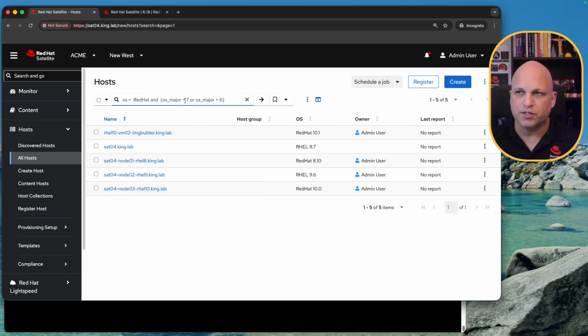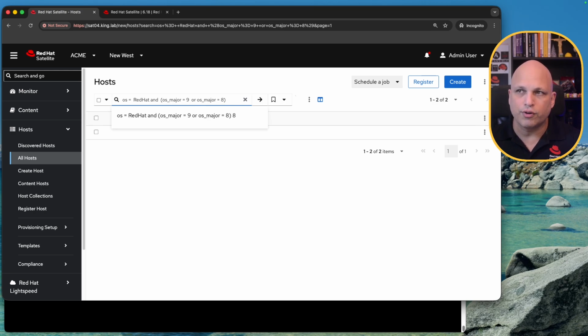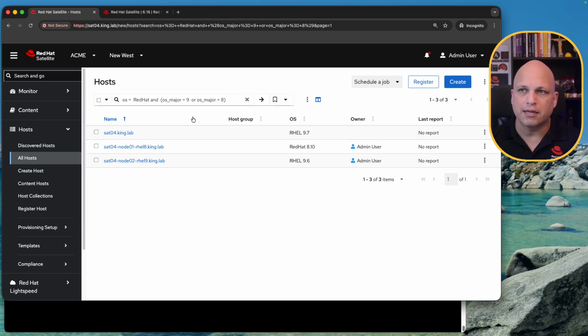So let me change this one a little bit just to see the results, and then we can play around. I'm looking for RHEL9, and we know for sure that this is gonna bring back only 1 entry, or at least, or 2 entries should be here. And let's suppose that I would like to play also with my RHEL8, which is 1 entry. So the response should be something like this.